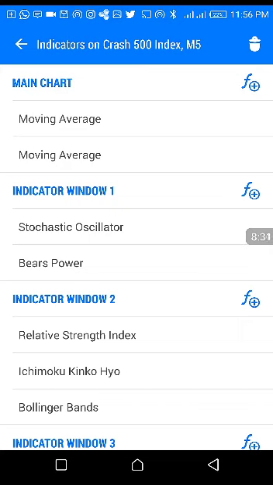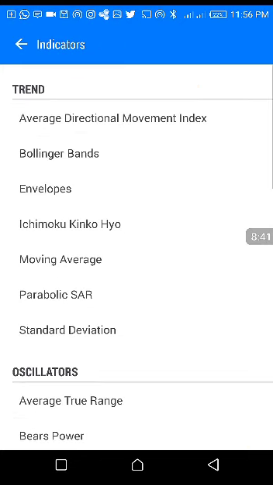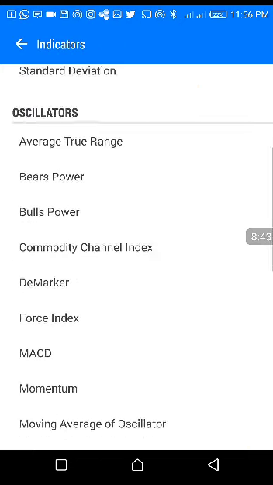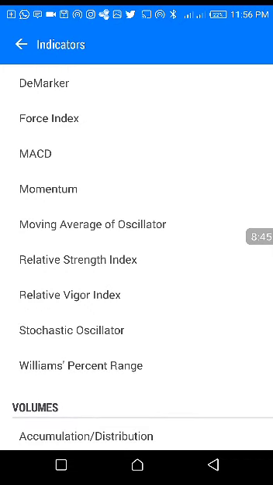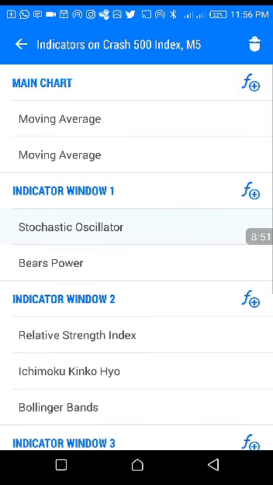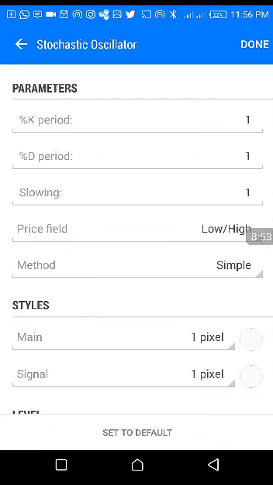I've placed it in the background color because I don't want it to show, because it's not part of it. So all you need is to go to the F plus on your main chart, click it, and add the stochastic oscillator. This is the settings of the stochastic oscillator.